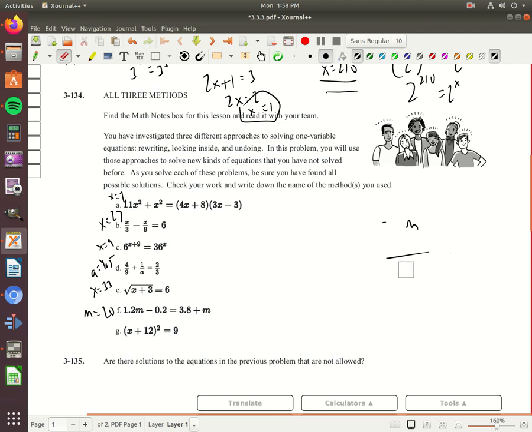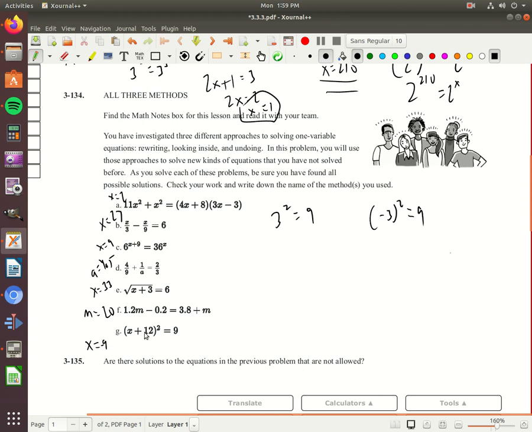And then finally, I think the easiest way, probably what they're looking at again on this, is looking inside. So hey, look, 3 squared equals 9. Although this actually has 2 answers here, so you got to be careful. So big kid math, I hope we know that 3 squared equals 9, but I also hope we know that negative 3 squared is equal to 9. So the parentheses could equal 3, which means that x would equal negative 9, right?